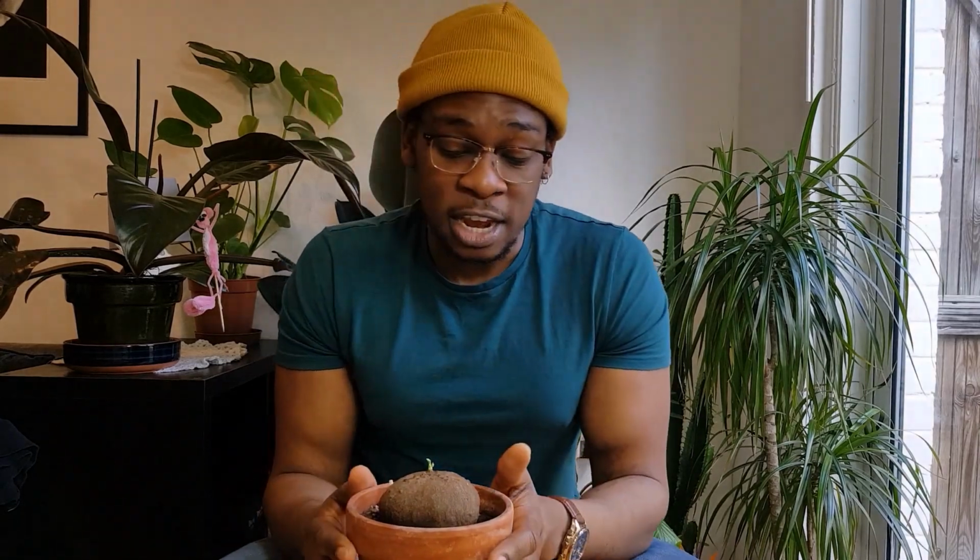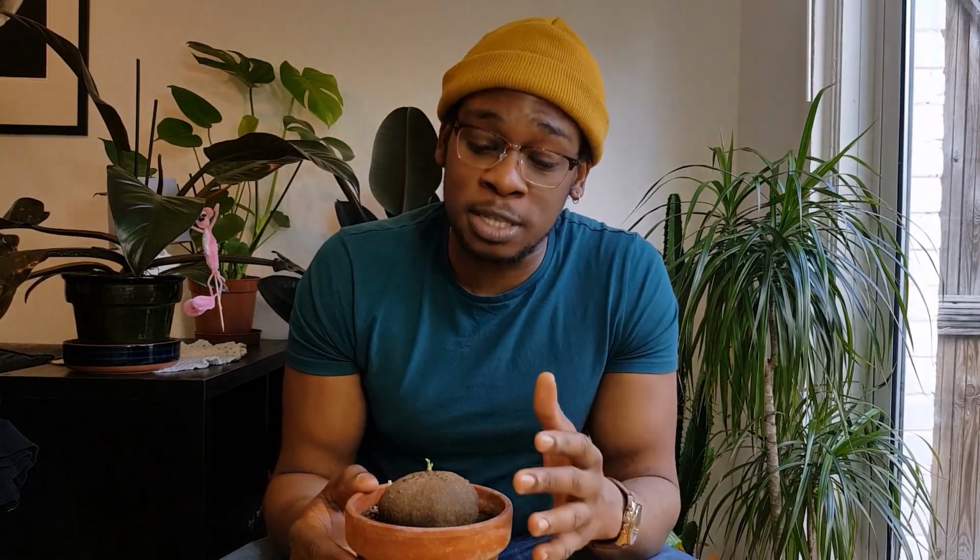But if it is the winter months and you want to promote some growth, then my advice is to have it in an area with high humidity. Now you can do this by regularly spritzing your plant down, but importantly have it in an area that is warm. So I would recommend having it next to a heater, not directly above it, because that could cause some damage, but as close to it as possible without risking damaging the plant.